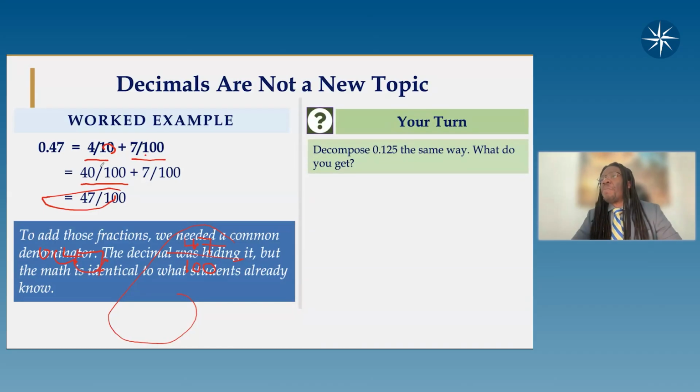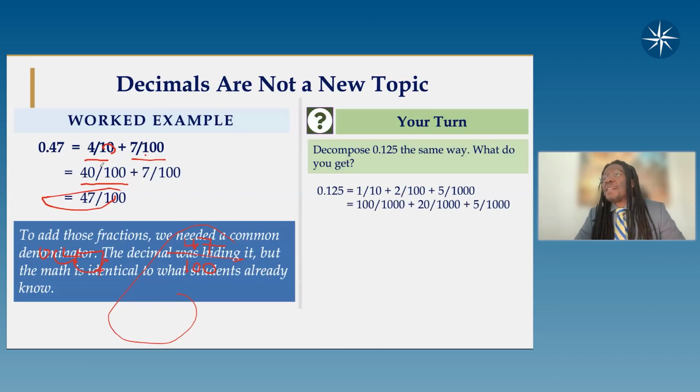Now let's think of how we decompose 0.125. Usually I'll give you your turn. I don't know, we don't have a lot of time, but just think of how you will decompose this. You could create some other examples, and you will have the slides to work on this later on. We have 1/10 plus 2 over 100 plus 5 over 1,000. The next question is, can we add these together? No, we can't. Why? We don't have a common unit. So what must we do? We must make a common unit by creating equivalent fractions of each of those. We did that. We have 125 over 1,000, right?